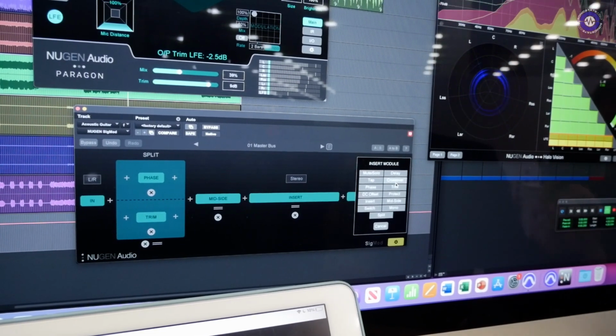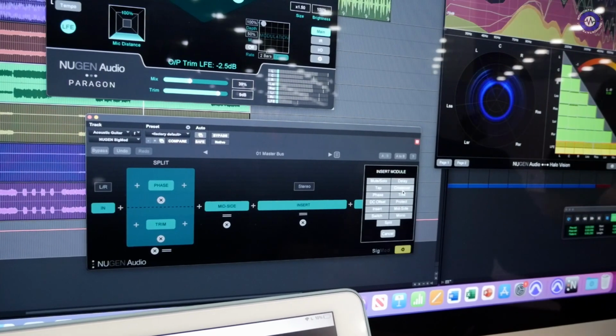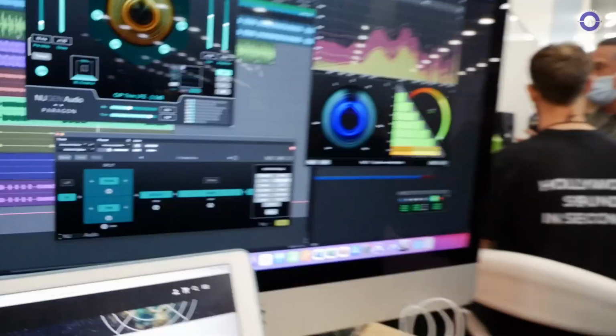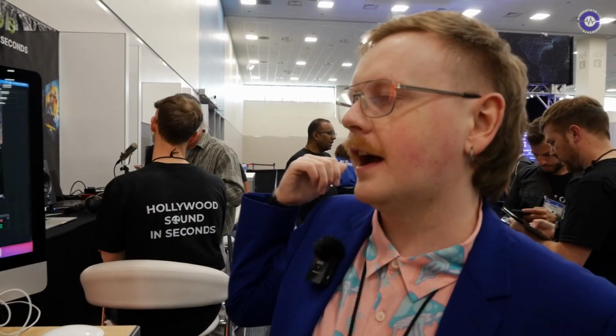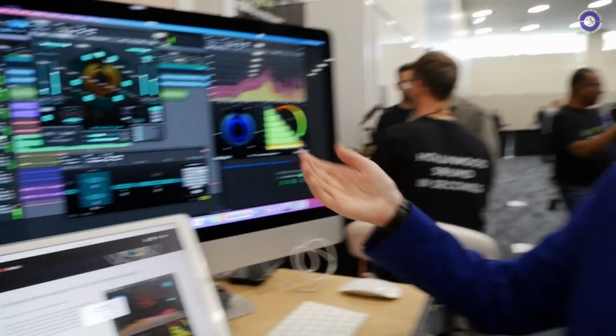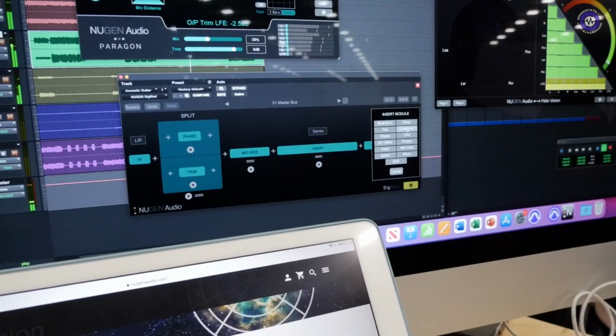It also has a mid-side encoder and decoder, so if you have two instances of Sigmod, either side of any other stereo plugin, you can essentially force any stereo plugin to work in mid-side mode. So if you have a compressor that you really like, or an EQ that you really like, that doesn't have a mid-side mode natively, but you want to do some mid-side compression or mid-side EQ, you can stick this either side and essentially force it to bend to your will.